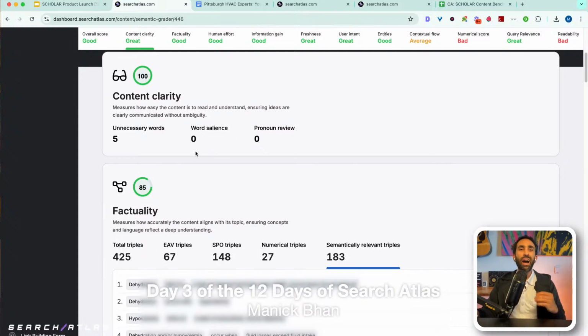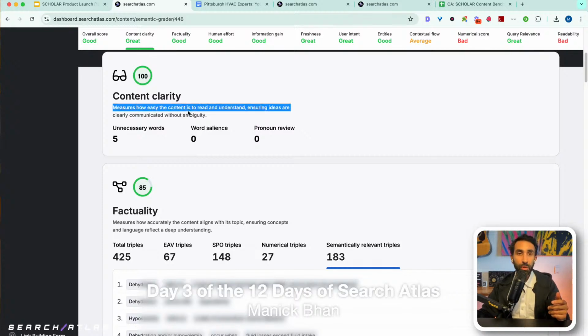So content clarity is all about making sure that our content doesn't have unnecessary words and fluff in it. Ultimately, when we think about language, we think about our paragraphs. Paragraphs and language in that context is really meant for human consumption. But I bet you that if I deleted certain words, let's take this sentence for example. If I deleted the word is and to, you would still probably be able to read and understand it, right? There are words in this that are not important that can be deleted.